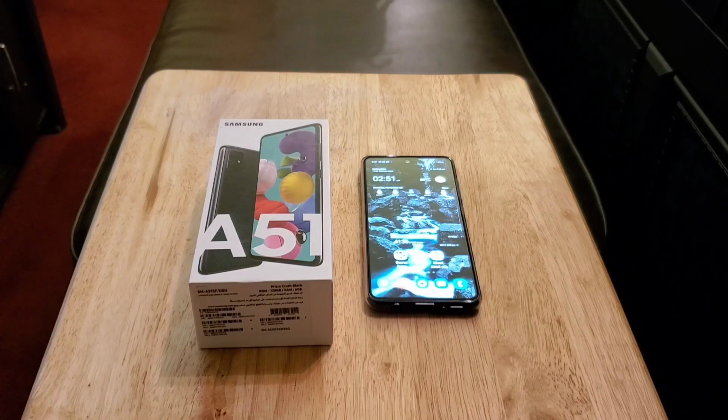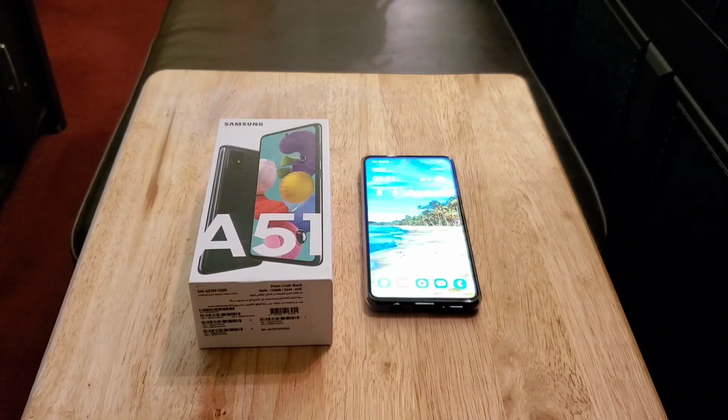Now, what's missing for me? No wireless charging. Now, you may say, well, you shouldn't expect wireless charging on a budget device. The G90 Pro has wireless charging. That was $220. And I did 3 $200 phones last year, and they all had wireless charging. So there's no excuse why this phone couldn't or shouldn't have wireless charging. That's something that matters to me. And I know maybe the average person doesn't use wireless charging, doesn't care about it. But I actually use wireless charging on a daily basis. So that's something I wish it had.